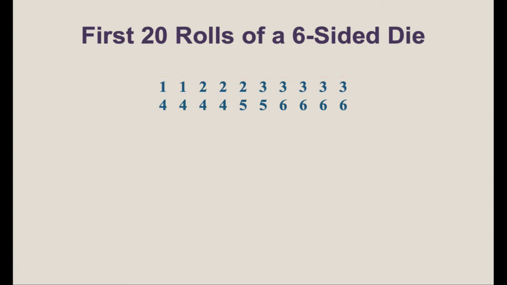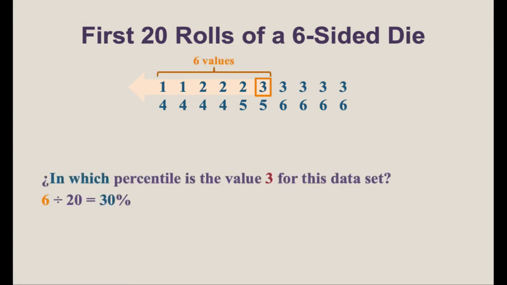But if we start at the first time we see the value 3, this is at the 6th spot in the ordered dataset, then there are at least 6 values in the dataset that are less than or equal to 3. 6 divided by 20 is 30%, and by our protocol, we will call 3 the 30th percentile for this dataset. It probably is not surprising that the value we use, 30%, falls somewhere between the strict 25% below and the inclusive 50% below.